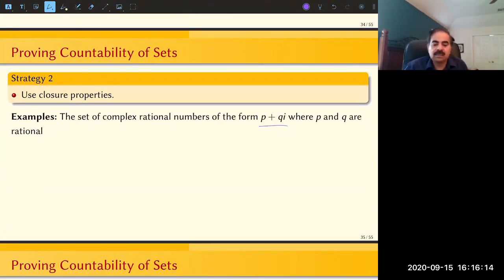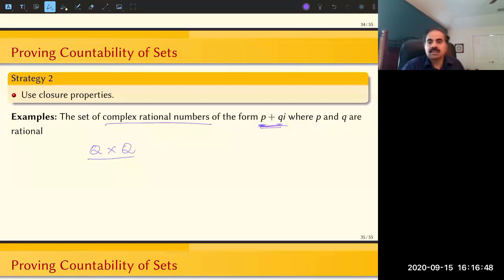rational complex numbers, where you have a real and complex part, both of which are rational. Okay, so we can show that this set of complex rational numbers is also countable because this is nothing but Q cross Q, right? Because it's again a pair where P and Q are each rational numbers.